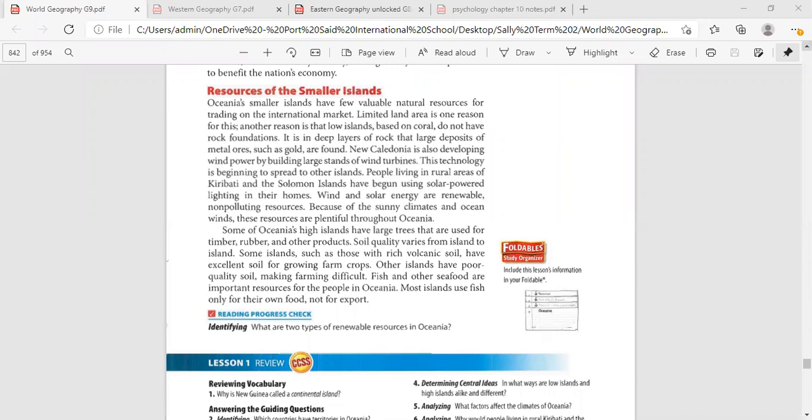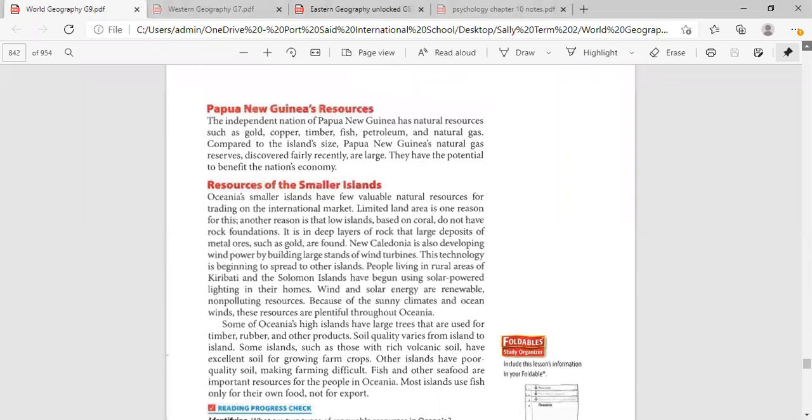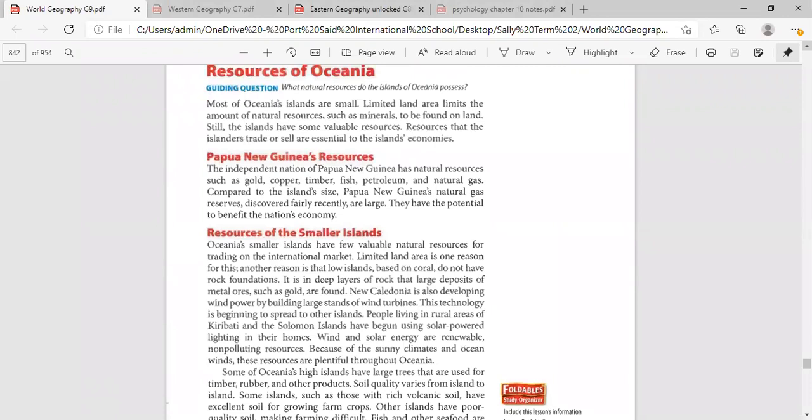Tell me about Papua New Guinea's resources. One more, miss. Papua New Guinea's resources. I'm waiting.